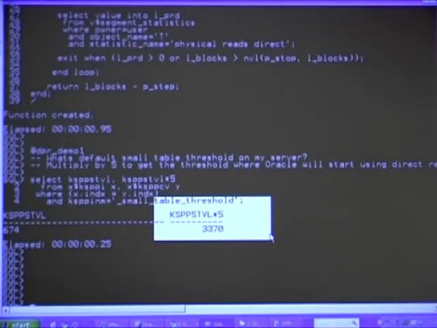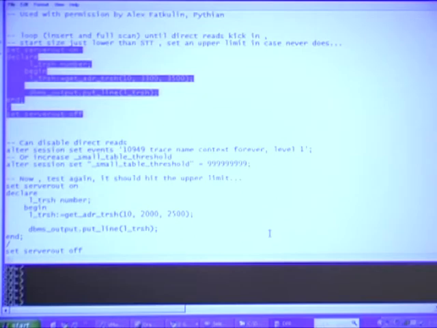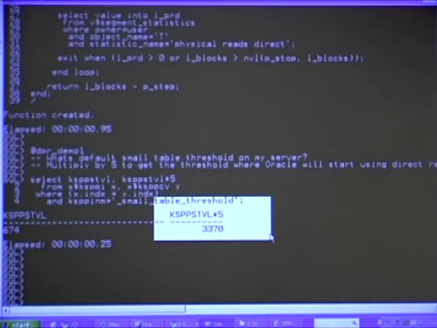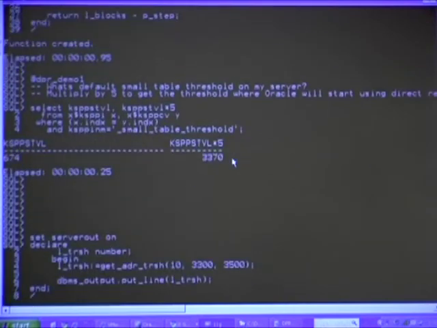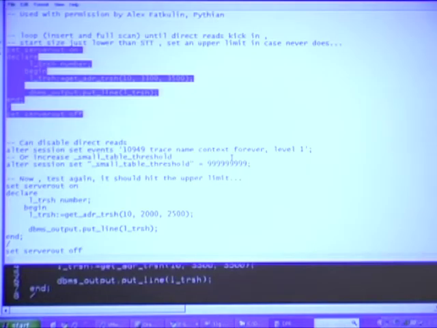And at 3,370, we should see it loads the table, 3,300 blocks worth, and it does a full table scan. And it checks whether it does a selfish read or it does an old-fashioned buffer cache read. And we should see it at 3,370 turn into selfish reads, right?